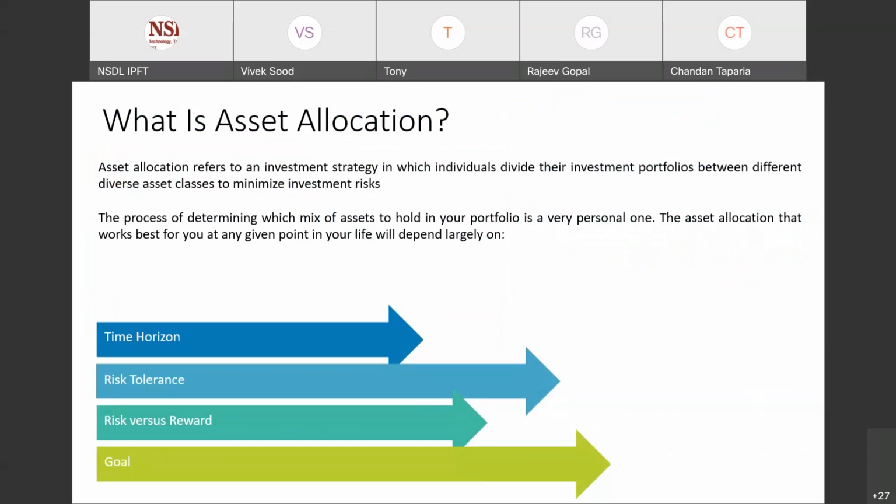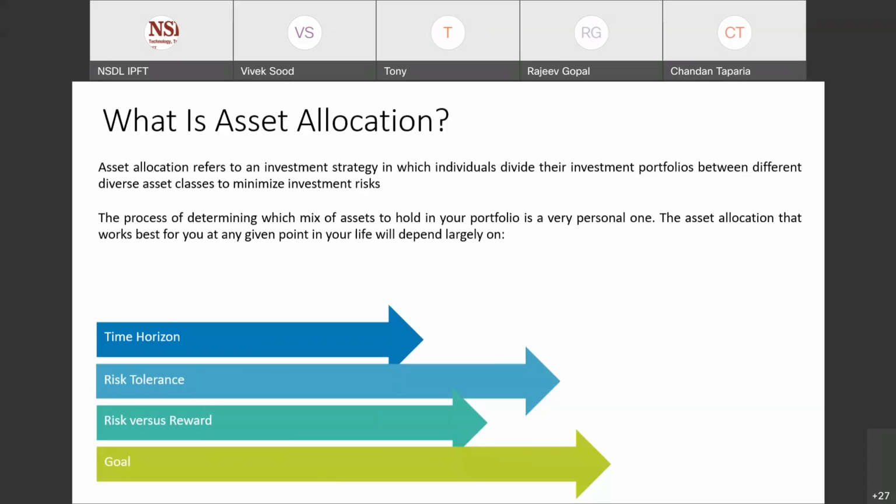So friends, when you select the asset allocation, first you need to look at the time horizon. Are you looking at a few months, a few years, or a few decades? What is your risk appetite? It depends on person to person. You might be a risk taker, others might not be. It sometimes depends on the age profile as well. If you are younger, you need not worry about the risk part. If you are young, you should take more risk. But if your age is more, you should look more at the safety part.